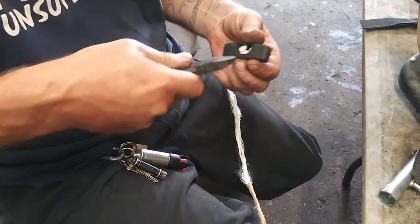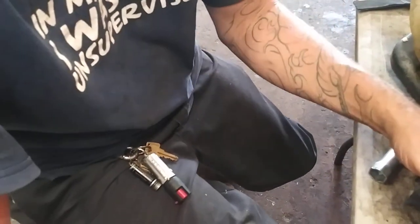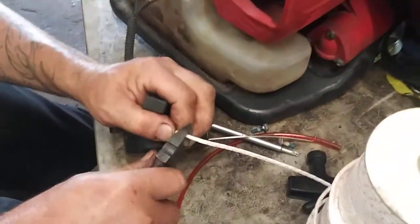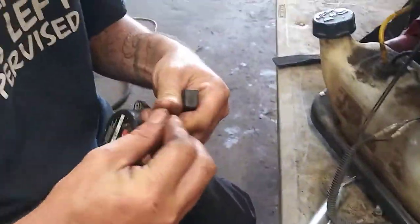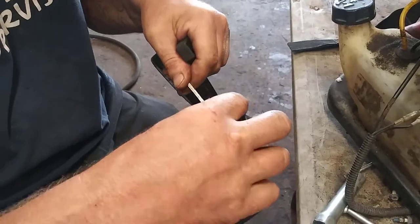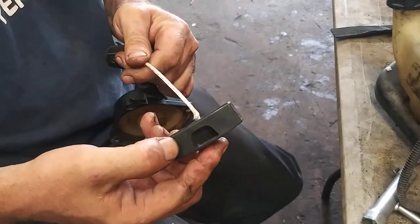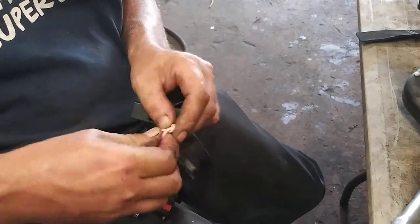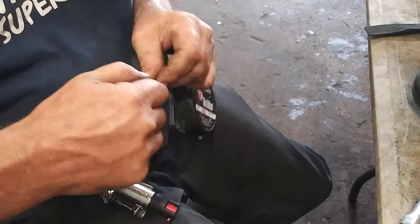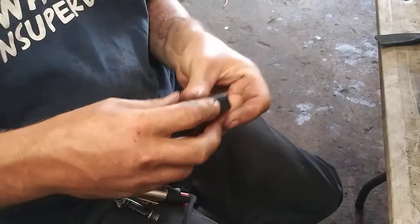Knot in it. Down to the bottom. Get it in there. Boom. And then you put it back on.